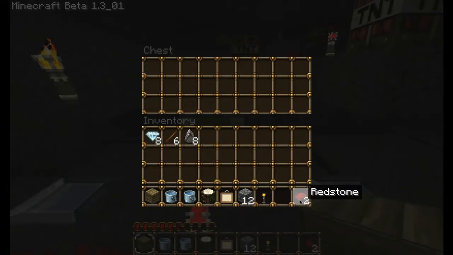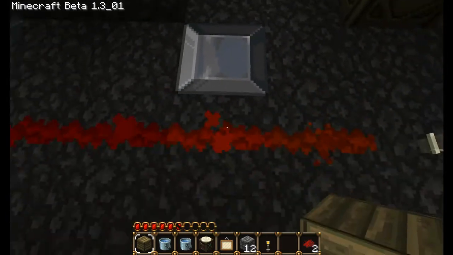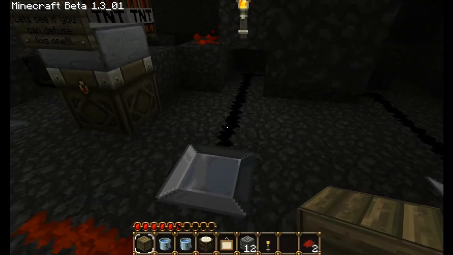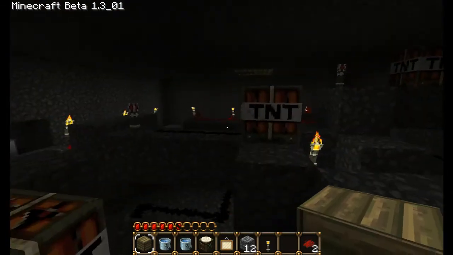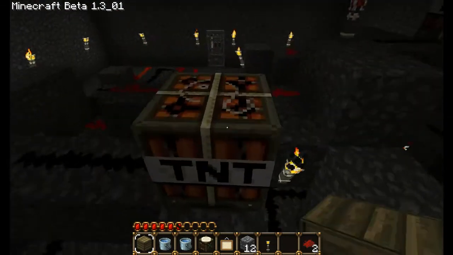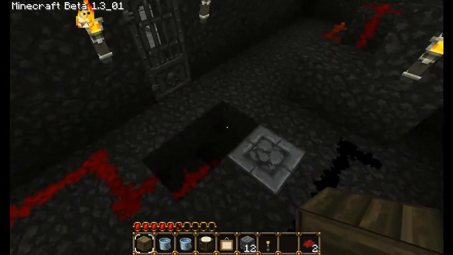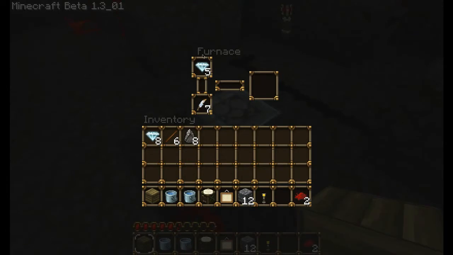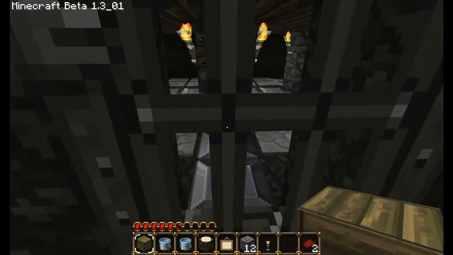That actually, oh no. What's that? I think that's iron. I don't want to hit it just in case. Okay. Jeez man, it's dark in here. Oh no. Are you kidding me? What's that? I thought it was a pressure plate. Yay, more diamonds. And a feather. So I guess we've got to get in here.